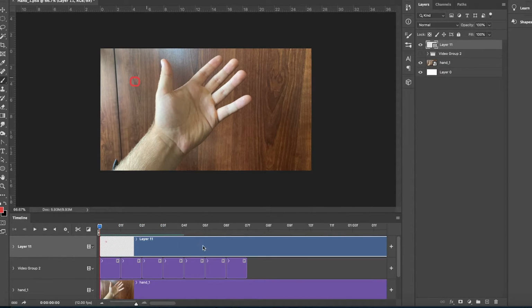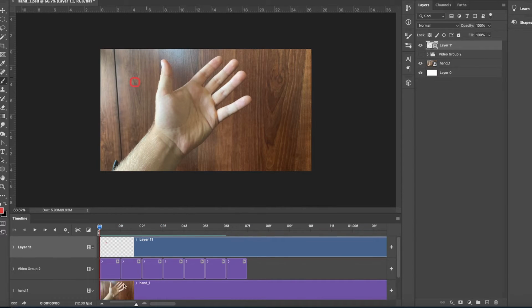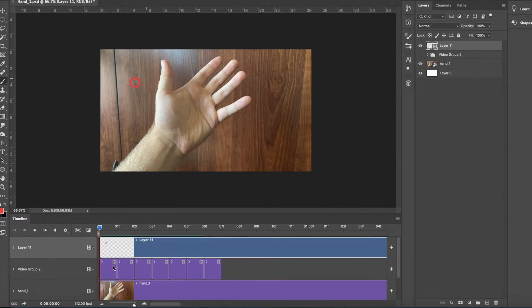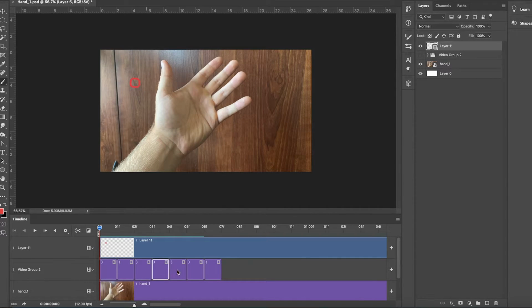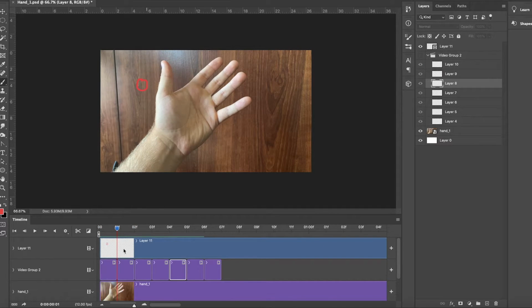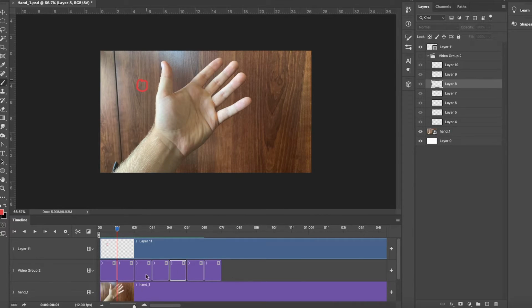So we're just drawing all in one layer. It is divided into separate frames, but we can't really see the separate frames. That's why I actually prefer the video groups, because right here I can see where my frames are really easily versus up here. I mean, we know that they start where all the frame markers are, but it's just more clear to me down here.